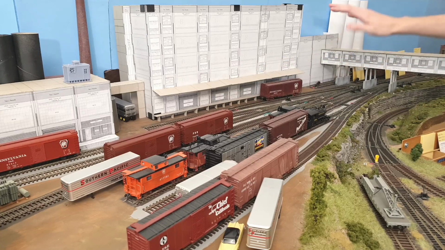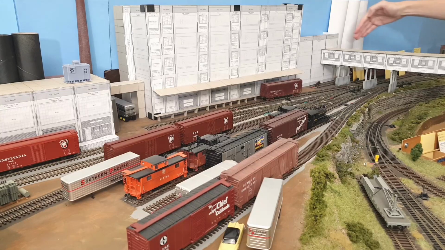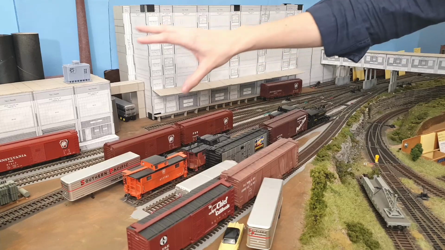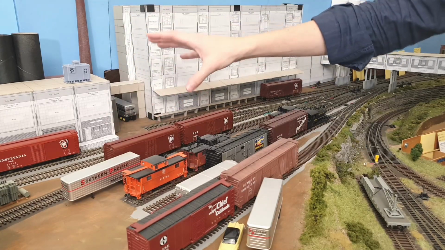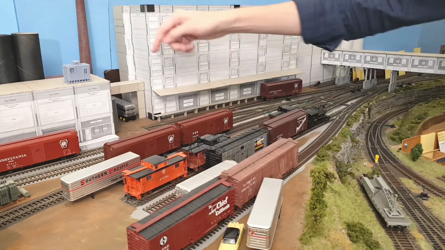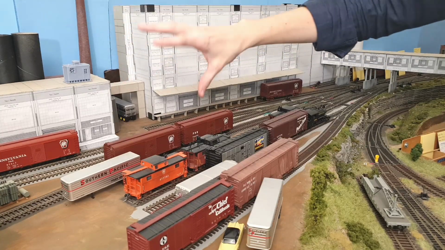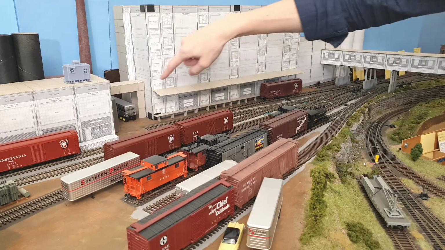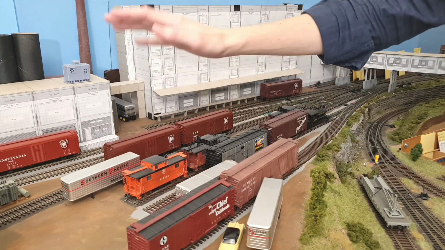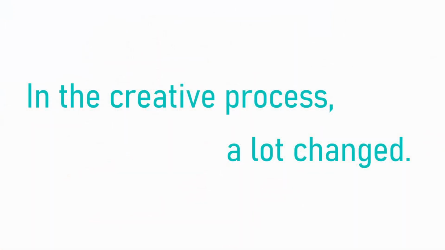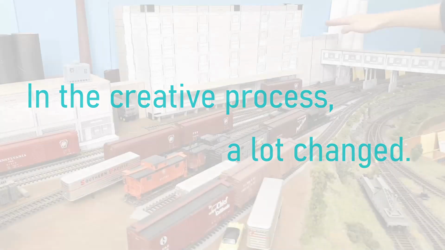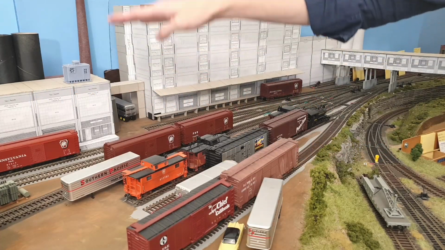And as is a large brewery, here we have some silos for the grain receival, so grain hoppers will be unloaded here on this track. There's an interconnecting building, then we have this, and then here is another building where we can receive tank cars. It's not a tank car right now, but we can receive tank cars for the corn syrup. So we have some tanks right here and some on top just to illustrate that narrative. And there's a small bridge right there to pump the corn syrup wherever it has to go all the way here to the brewery. In the creative process, a lot changed. Initially I had this building, I think 2 stories, and this one 3 or 4 stories.